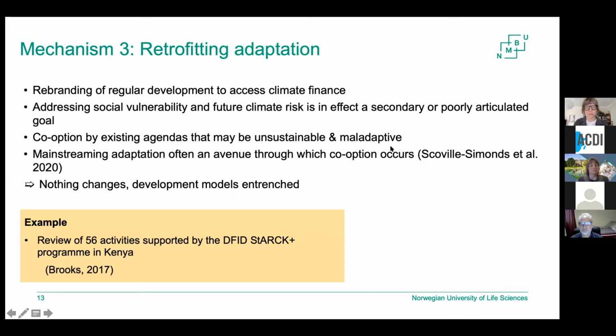Thank you. So I hasten to add that, of course, there are lots of very good initiatives out there that are not necessarily doing what we are outlining here, and in fact are perhaps doing what we think is very useful in terms of adaptation, which is experimentation of different ways of doing development. So what we're doing in this paper is identifying, when does that not happen, or why doesn't it happen in many cases? And one of the mechanisms there is what we call retrofitting adaptation.